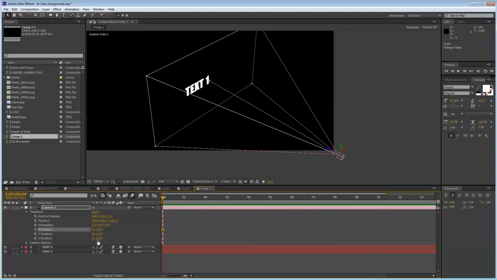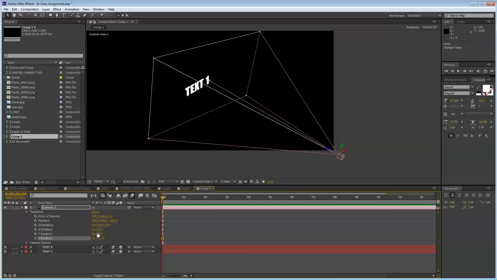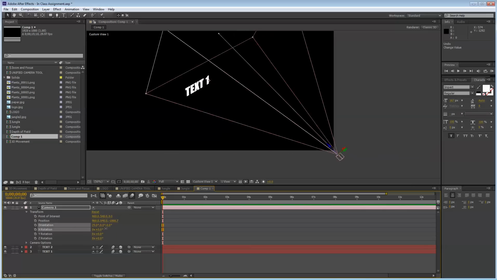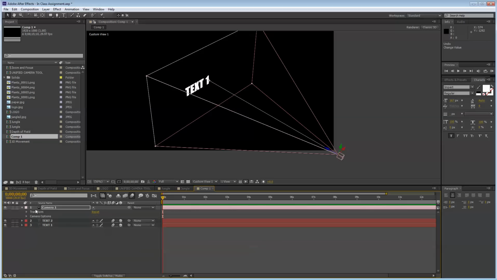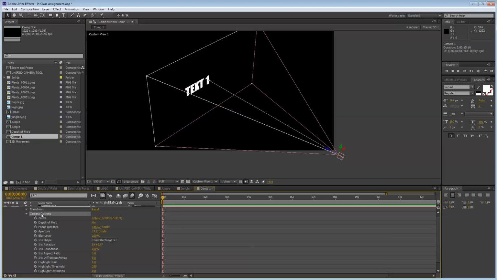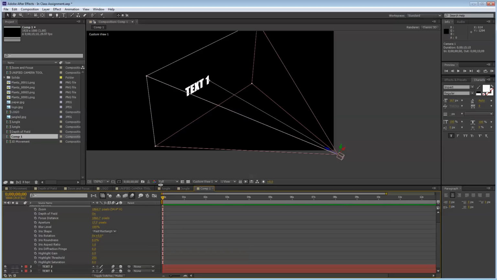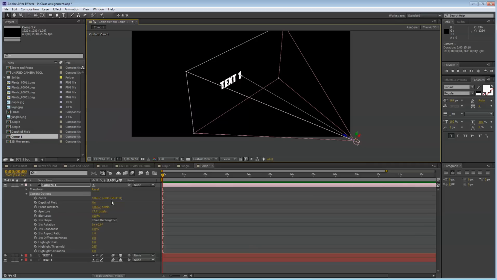So this is full rotation X, Y, Z of our camera, which is kind of nice. Same thing with orientation. We can rotate our camera. So that's cool. We have new transform properties. If I arrow down into camera options, we have lots of fun options for our camera. We have zoom, depth of field, focal distance, aperture, blur level, and then iris shape to highlight saturation. These options here, honestly, you're better off, unless you get really in depth. Those are kind of more advanced settings. I rarely use them. I always think what we have is kind of fine.